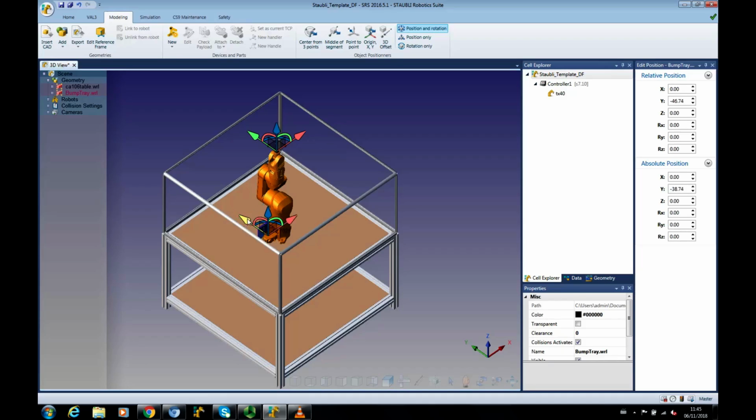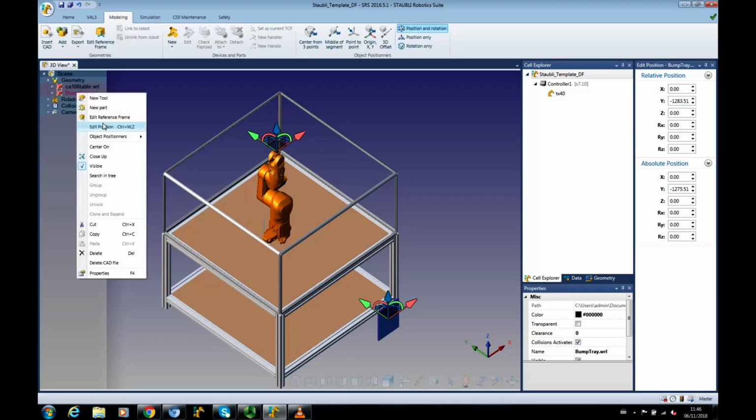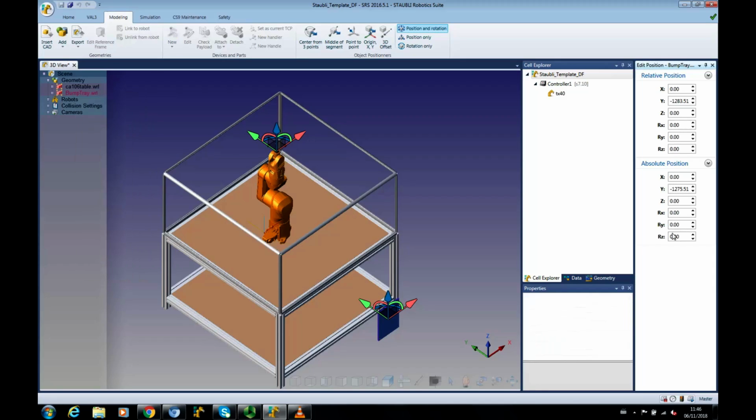So we can see it's here. Let's move it to the side. You can see what's happened again. This tray wants to be on the tabletop. It's coming in at 90 degrees out of sync. So with the bump tray selected, go to the tree, right click and edit the position.